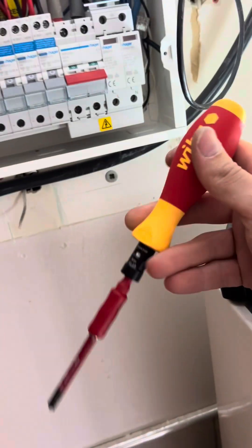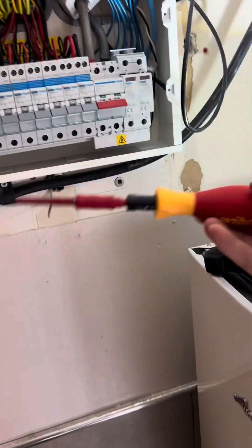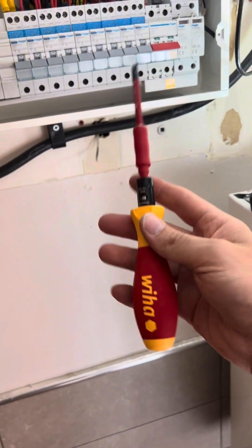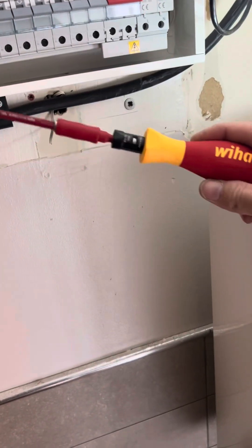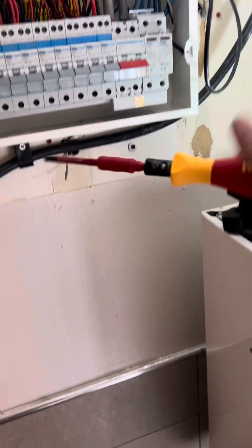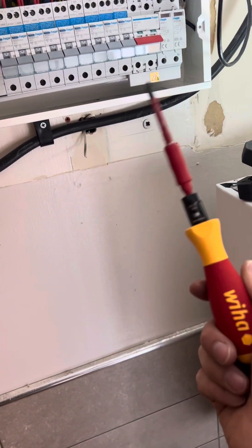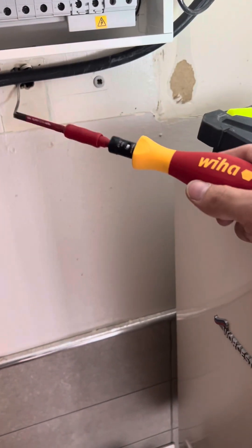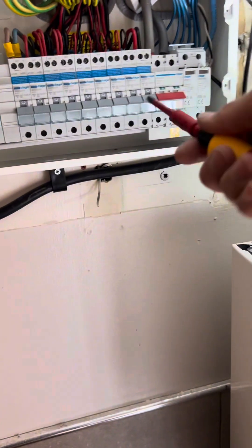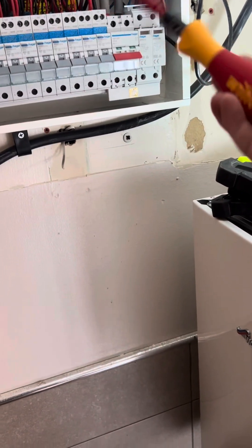One thing I was corrected on — I can't remember who it was — who told me about torque drivers: not to use them in reverse, not to undo terminals with a torque screwdriver, because it messes up the springs, the tension, and the calibration. So only use them to tighten. I didn't know that — on my last rewire someone pointed it out, so thank you to whoever it was. I've always had mine calibrated annually on calibration days with my local wholesaler, and they've always been alright. But yeah, good thing to know — only use them for tightening up, don't use them to undo terminals.